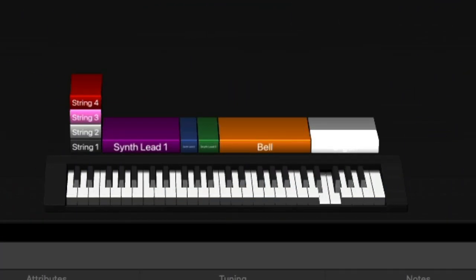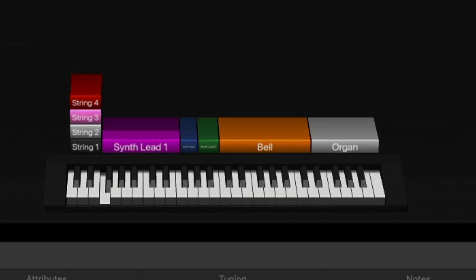So to sum it all up, 11 parts on MIDI channel 1, split and transposed in the keys of C, F, F sharp, B flat, and A flat, and one additional part on MIDI channel 2. Chromatically speaking, MIDI channel 1 is a mess. But as you will see, it works for this song.